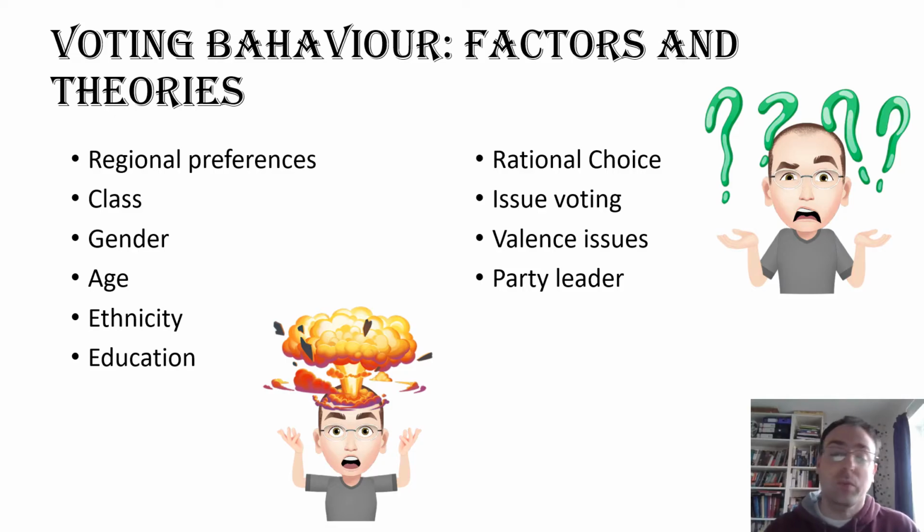So, for example, in South Yorkshire, where I live, there traditionally is a strong preference towards the Labour Party. There are some constituencies which are different to that, but overwhelmingly that has been the case. Now, that has seen a degree of shift in 2019, so that will be something we talk about with that election.